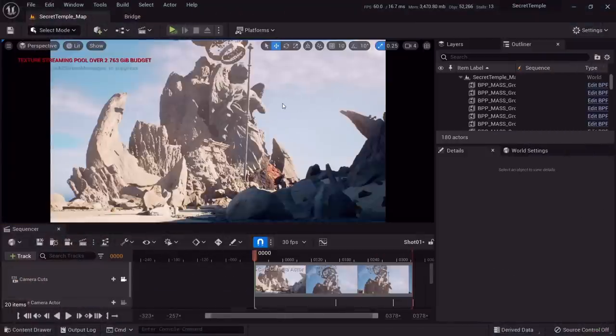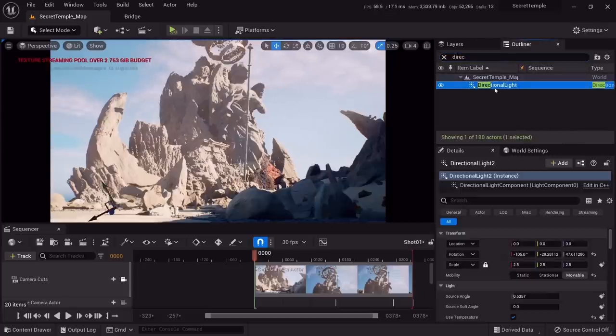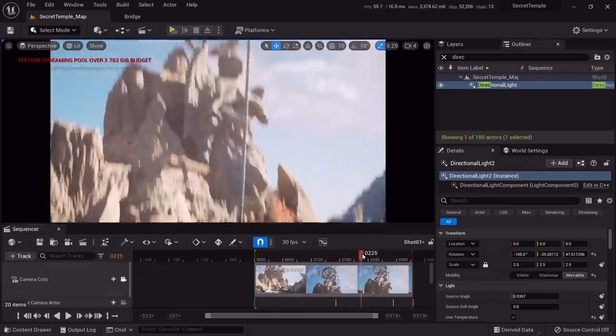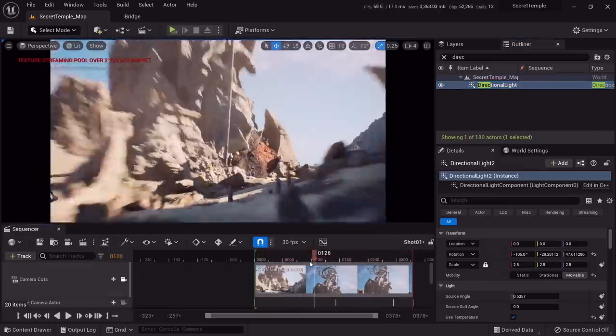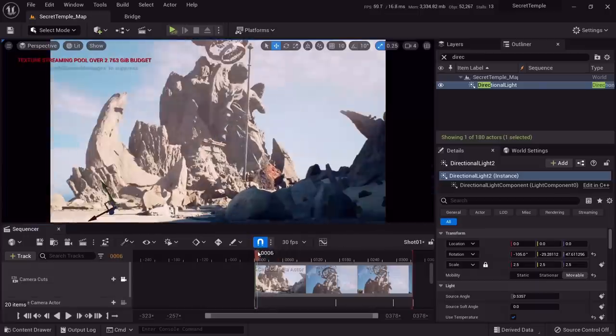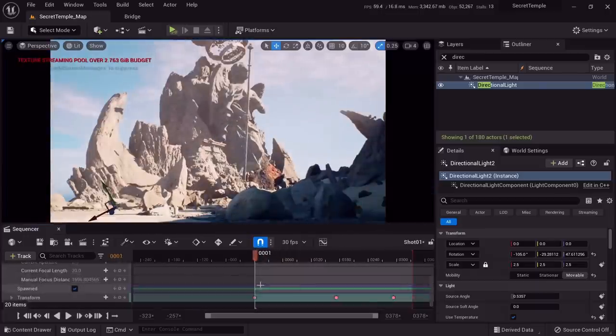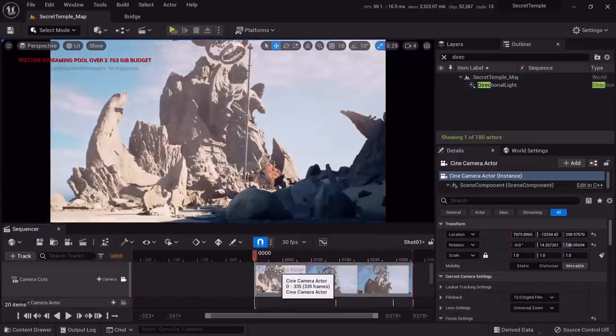So I was going to wrap up this tutorial, but I thought it was really cool to show you how to track the directional light to have the sun moving along. So let's just go here and type directional light, grab it here, and I made some adjustments because I wanted to have some time to tweak the cinematic. Okay, this is my final shot. You can just play with it the same way I did it. You don't need to follow exactly the same steps I did.